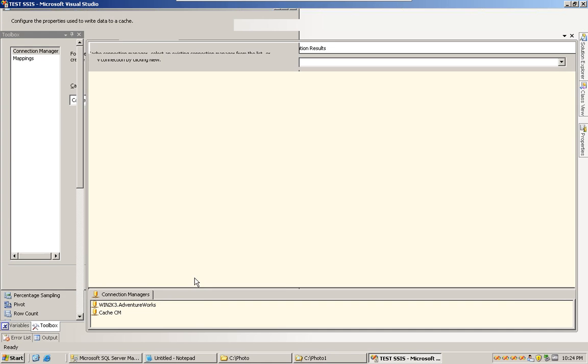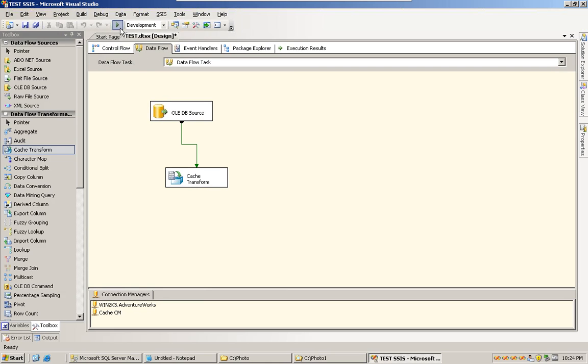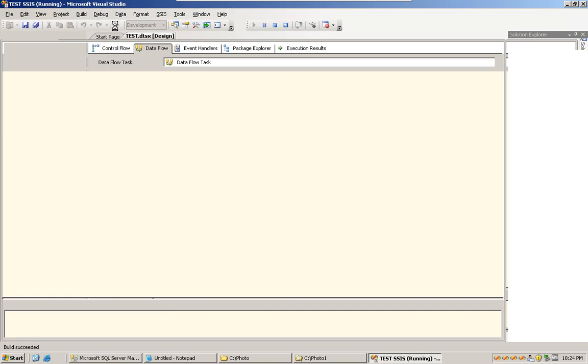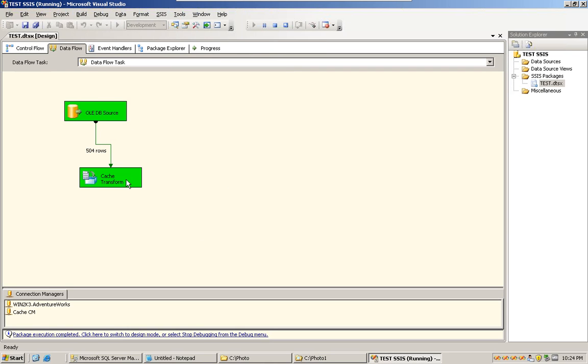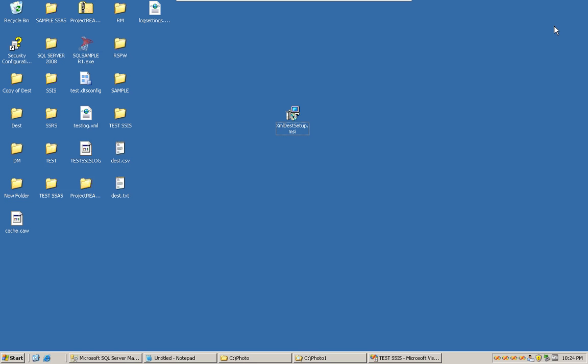So what I'm going to do here is say use file cache. I'll browse it here, go onto my desktop, and then I will just say test. Or else let me not do a test; let me just call it cache. So just give it a name, and the extension, remember, will be .caw file. Just click on Open, and if you want to refresh your metadata, you can, but we are least bothered about the metadata. It's all system controlled, so we leave it to the system itself. We do not refresh the metadata, and we are not going to have any protection for it.